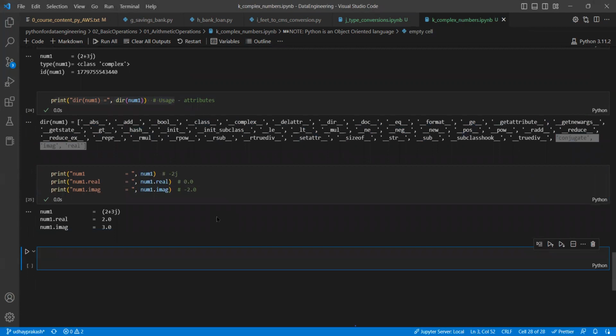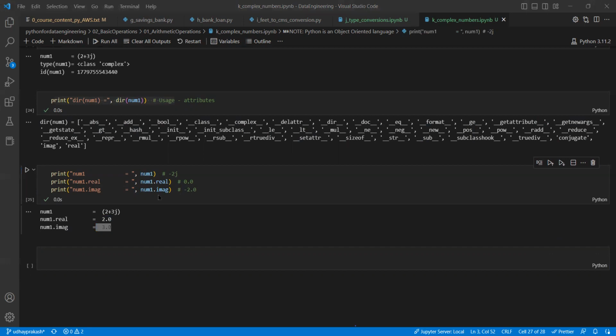So what is this doing? real means it will give the real part, the real value, which is 2.0. Though it is an integer, even then it will show 2.0 only, meaning a float. For imaginary, it will have a j within the number, but if you ask for .imag, it will give a floating point value.